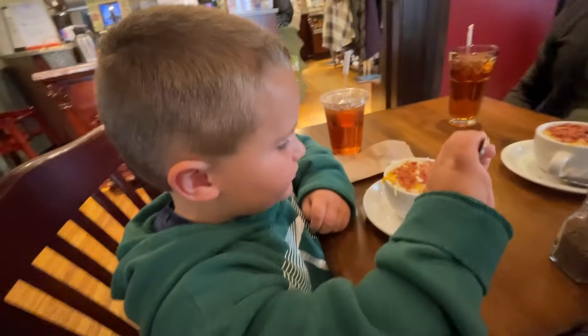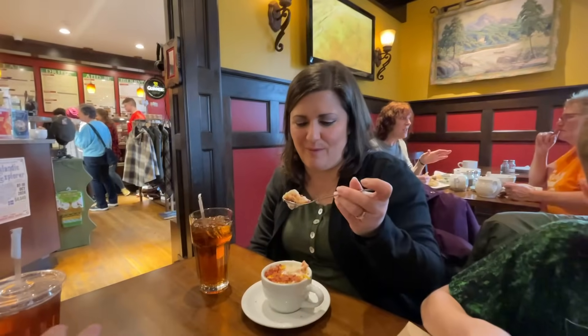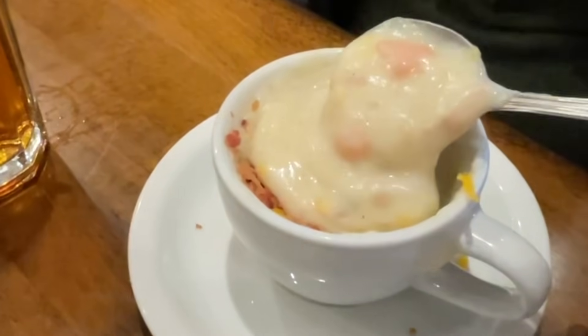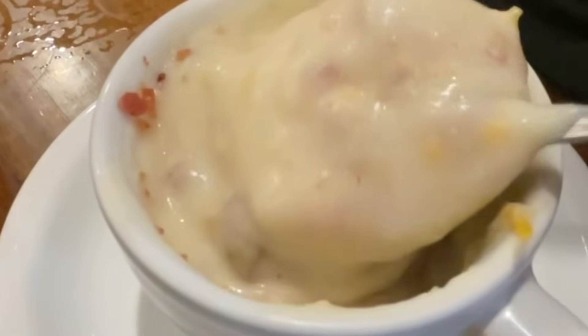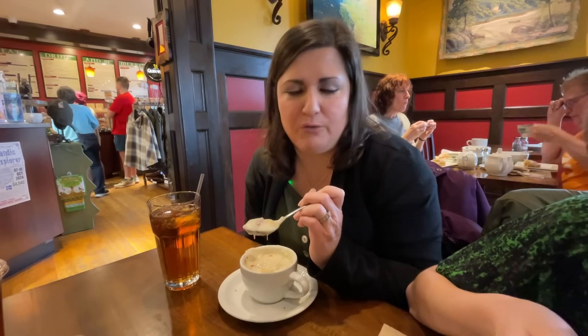Henry got some potato soup — how is it buddy? Good! Jennifer and Gentry got some too. Jennifer's getting ready to take her first bite of potato soup. Let's take a look at those potatoes. It looks like there's some carrots in there. What else is in there, Jennifer? It looks like green onions and then the potatoes. They're cooked perfectly — they're not mushy, just enough of a bite. The flavor is really really great in this soup. It's very good on this chilly rainy day. There's a little bit of pepper in the flavoring of the soup as well, which is really welcomed on a chilly day.